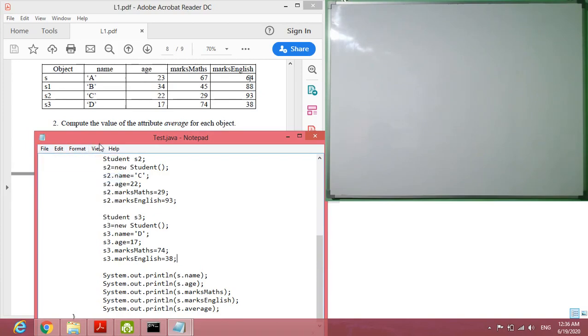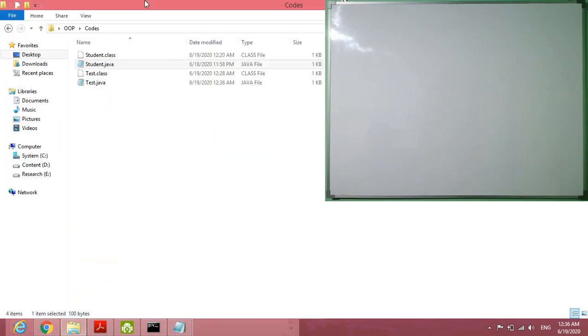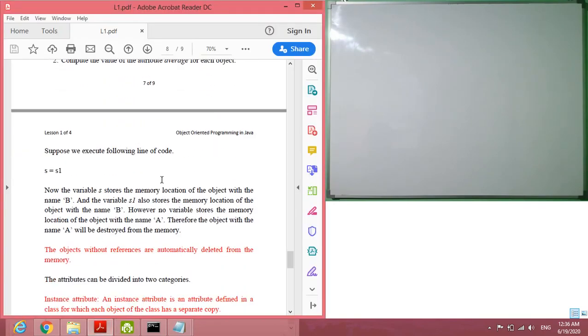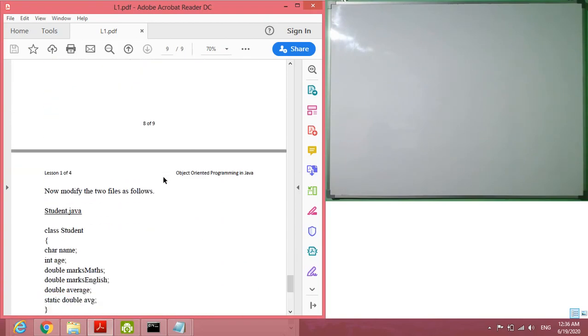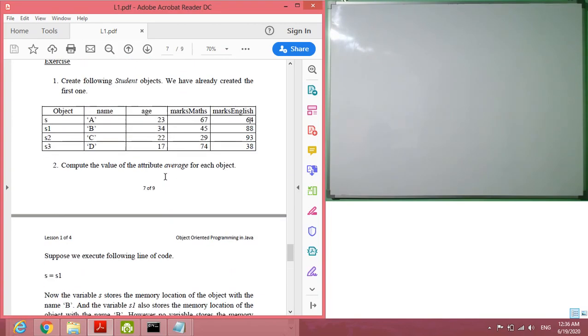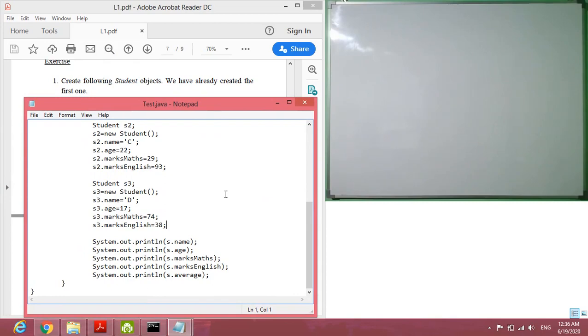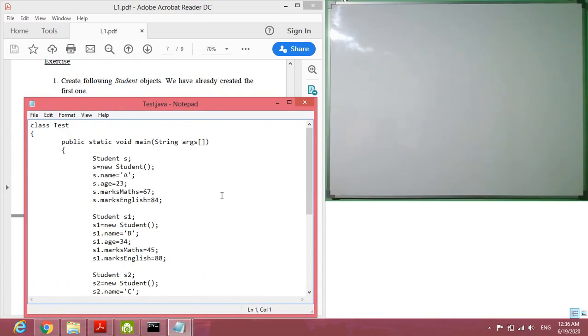Then it says compute the value of the attribute average for each object, okay. In order to do that, now let's try to draw this one, okay.